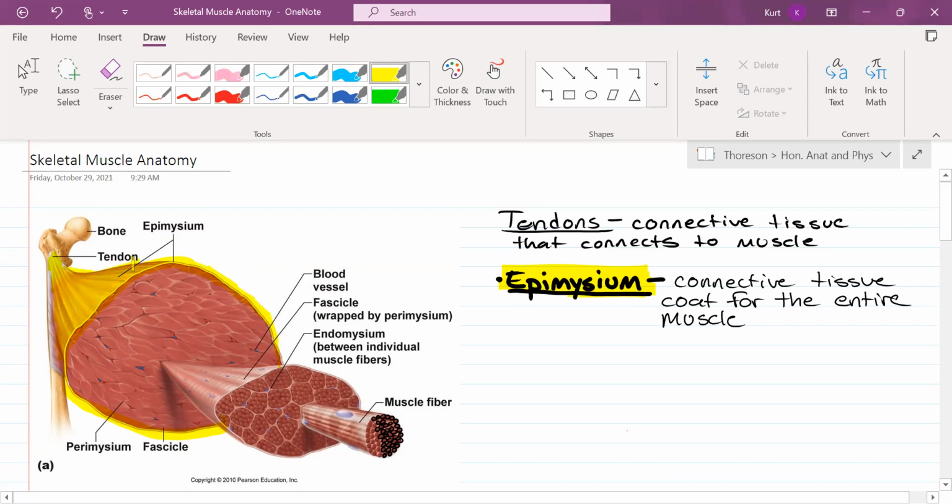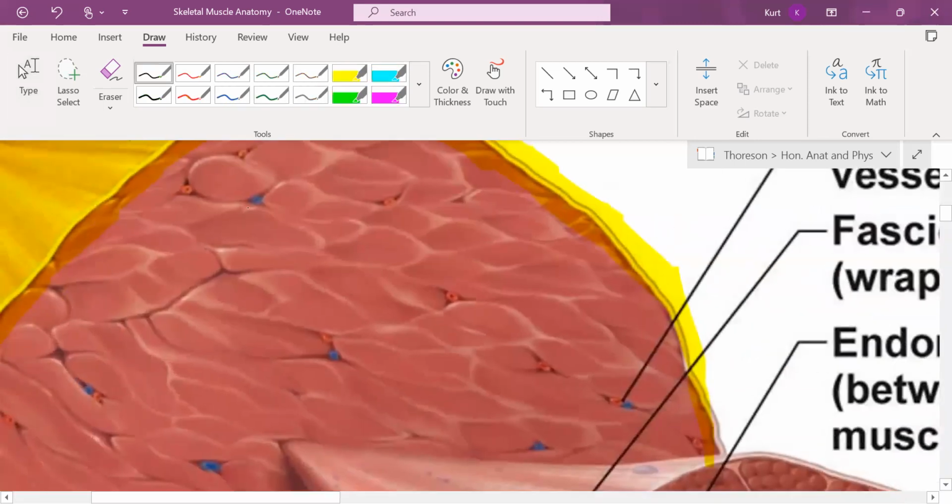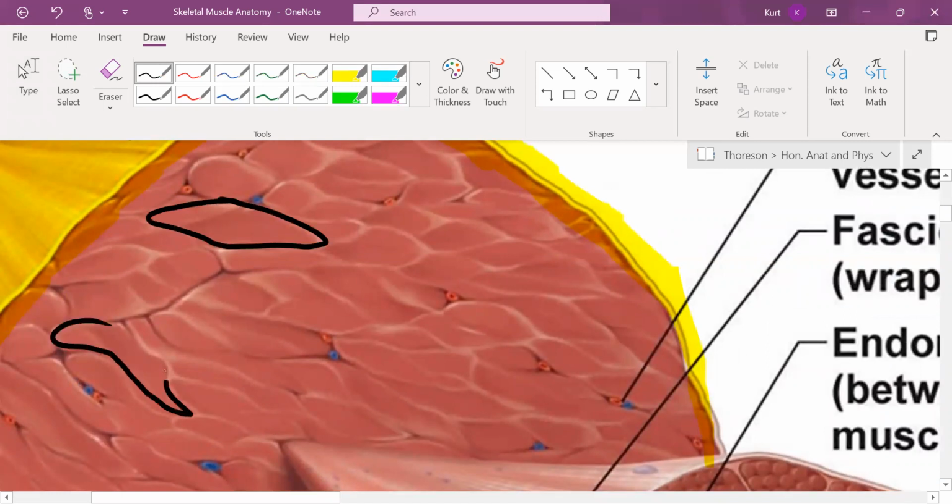It's kind of like the wrapping of the entire muscle. Next, take a look at your diagram. What do you call an individual bundle of muscle fibers that is in the muscle? Like here, let me zoom in for you. Here's one here, and another one here, and over here, here's one. According to the diagram you all have at your table, what are these individual bundles? What does it say? Look around.